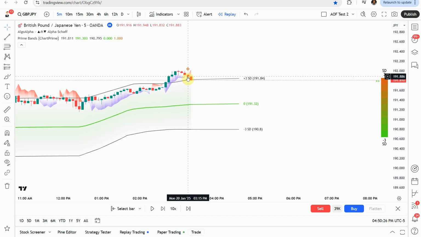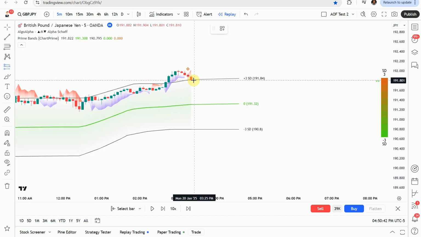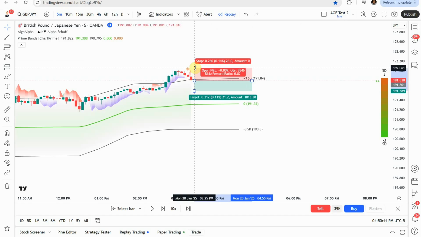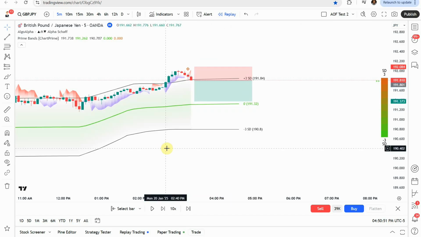And then once we pick up that diamond-like shape, we are then looking for the first candle to close back below the upper band line, this one right here. And so you can see how that plays out right here on this candle. And that'll be our signal to enter into a short. We'll put our trade right here. We'll put our stop just right above this pivot area, and we'll target a 1 to 1.5 risk reward, putting us right about there. Let's go ahead and play this forward and see how it plays out.